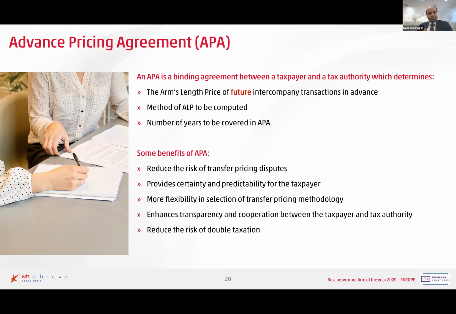It also gives more flexibility in terms of the kind of transfer pricing method which can be used. Hani mentioned that apart from the five OECD methods, any other method is also available to KSA taxpayers in terms of justification of arm's length price. Whenever there is a discussion with the ZATCA authorities across the table in terms of an APA, not only a single method, but multiple methods can be used to justify the arm's length price. It really gives more flexibility in terms of the transfer pricing method to be adopted.